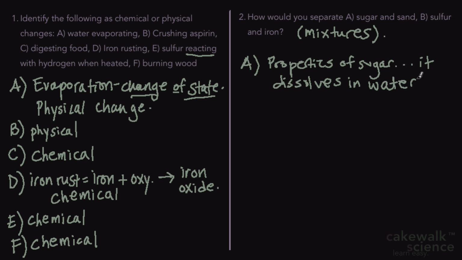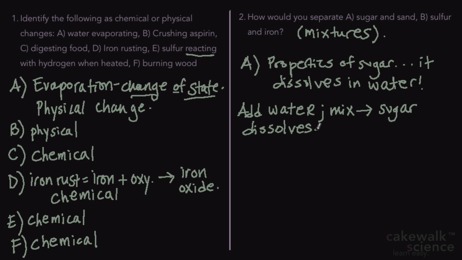We can take this mixture, add some water into it, and mix it. We'll see that the sugar gets completely dissolved. And now we can pass it through a filter. Now that the water with the sugar will get filtered out from the sand, we're employing the fact that all these substances now have different particle sizes. So this is when the filter would work.